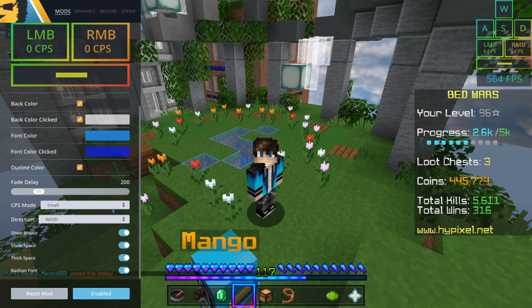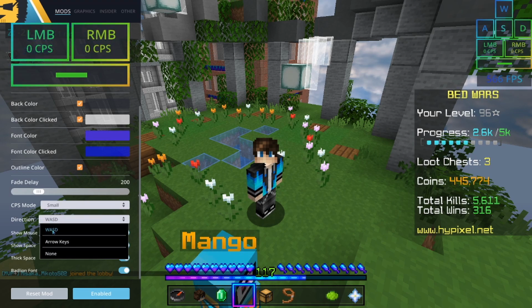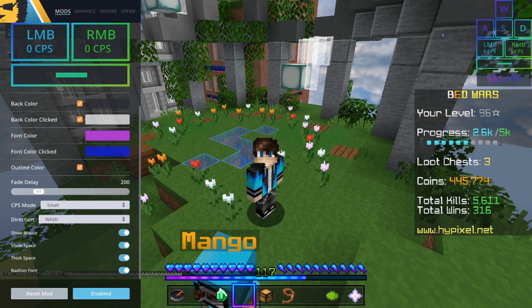It gives you this, unless I've glitched it. Fade delay is 200. CPS is set to small. And then the direction is WASD. I don't like it being arrow keys. I like you actually seeing what I'm pressing. It does show mouse, it does show space. It's set to thick space because you can just see it a little easier.